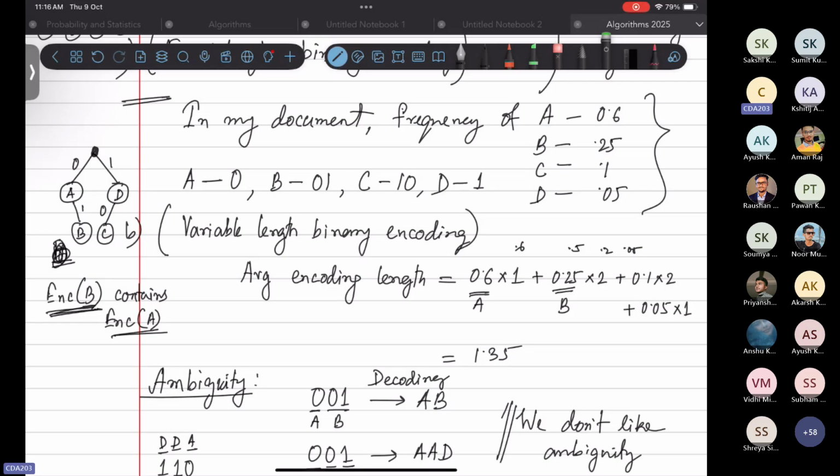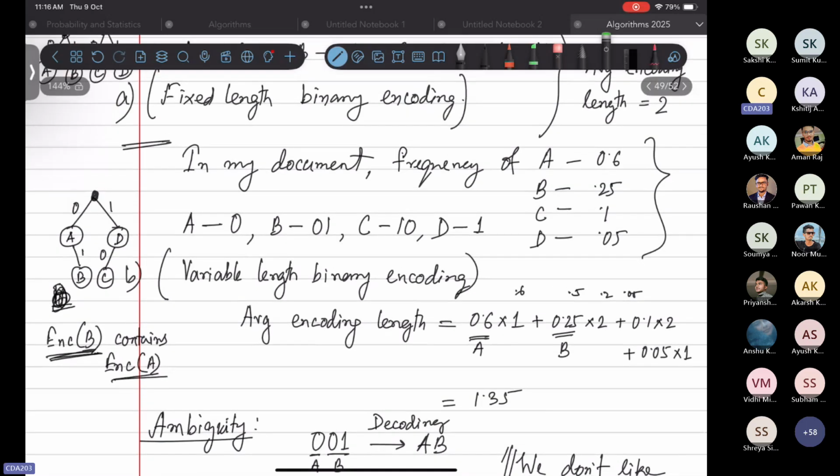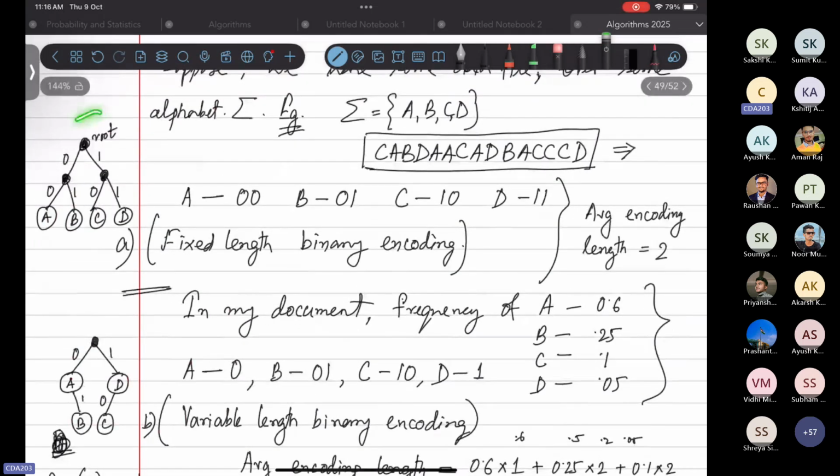In terms of the tree, what is the reason behind the ambiguity? This is an encoding where we have a problem, and this is an encoding where there's no ambiguity.